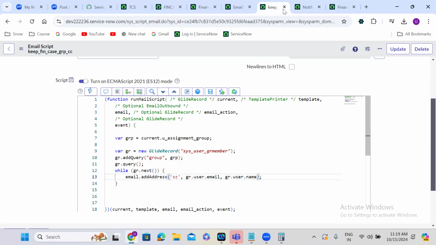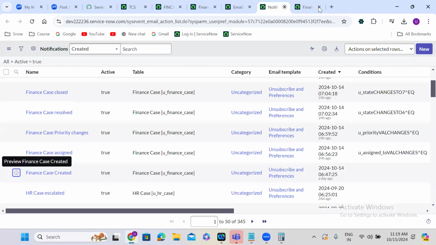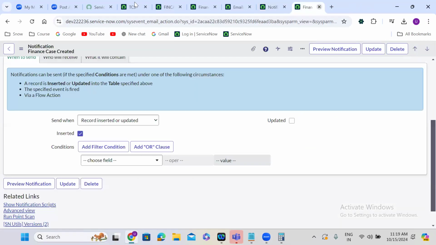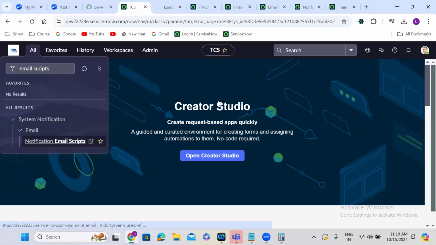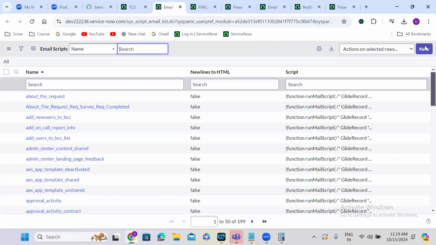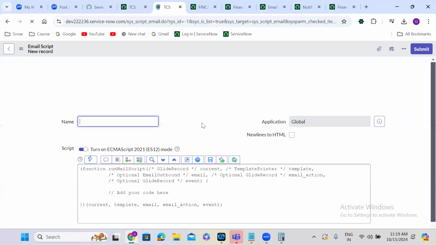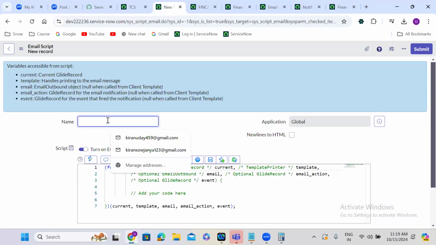Fine. Now we will understand another requirement. I am going to create an email notification. So caller cases.